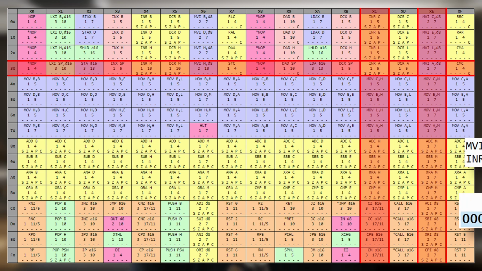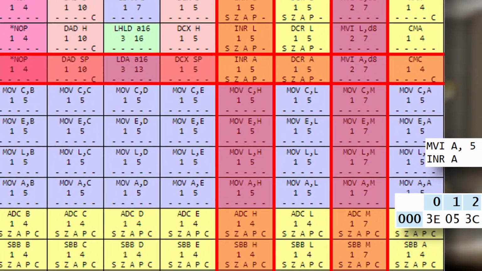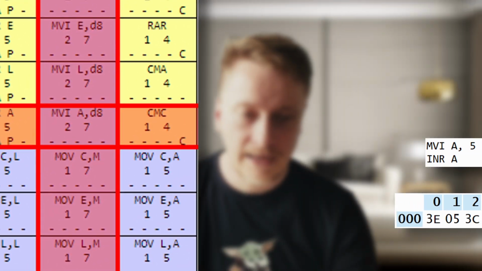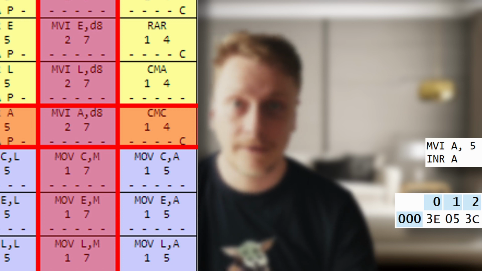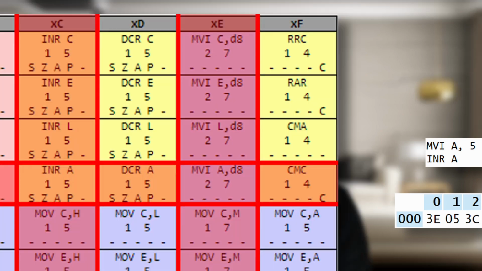I can see 3E. If I take a look here, 3 and E, I can see MVI, move immediate. That's exactly what I have here. The second thing is 05. It looks suspiciously like the second argument of the first line. And the last one, 3C, well, it shouldn't be a surprise. It's INR, increment. I wrote a program in assembly language, and the assembler translated it to binary form, let's say to machine language, and coded these numbers to a memory, RAM in this case.